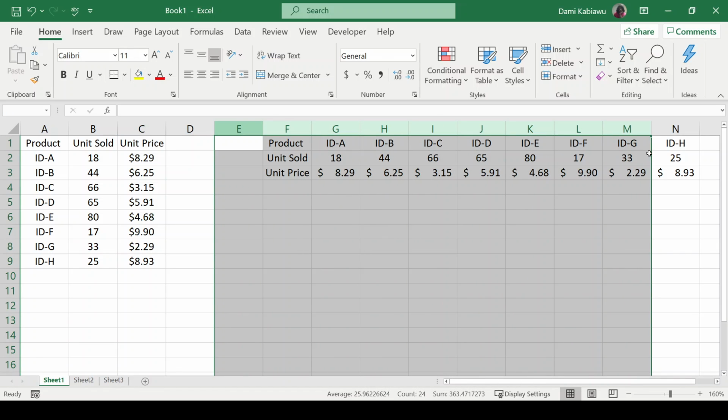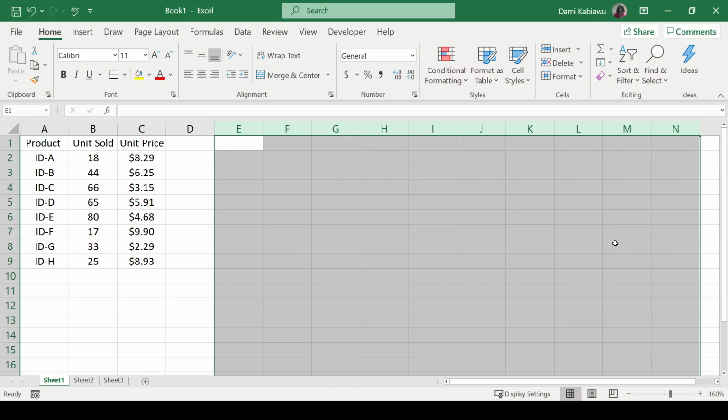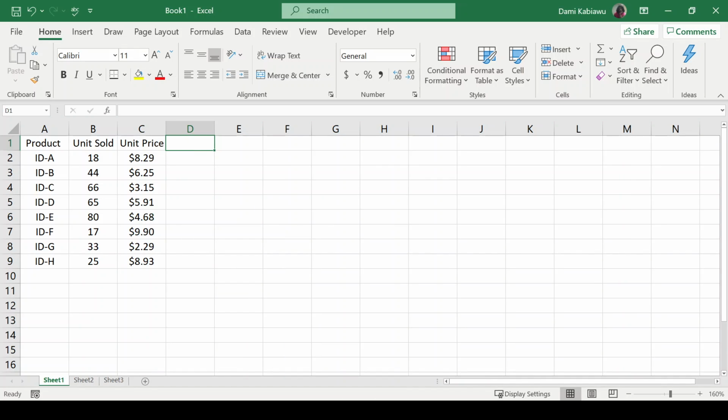Now let's do something a little bit more interesting. I'm going to delete this and use array functions to find revenue for each item. To do array calculations, I want to multiply units sold by unit price. All the cells in the same location, I want to multiply one with the other.